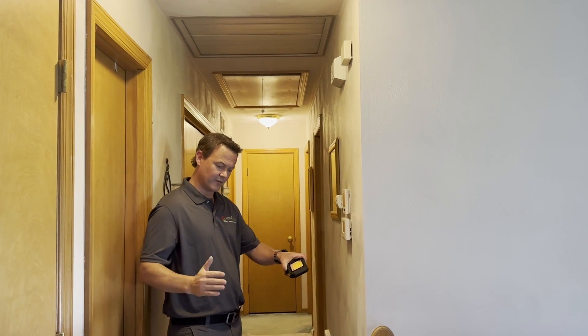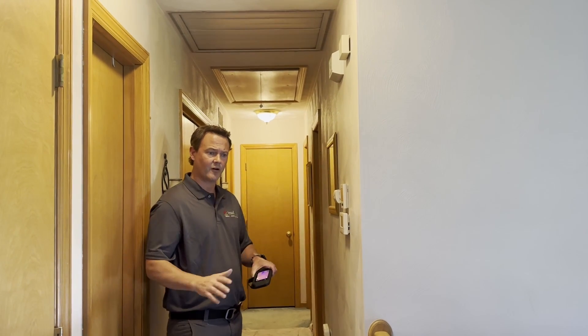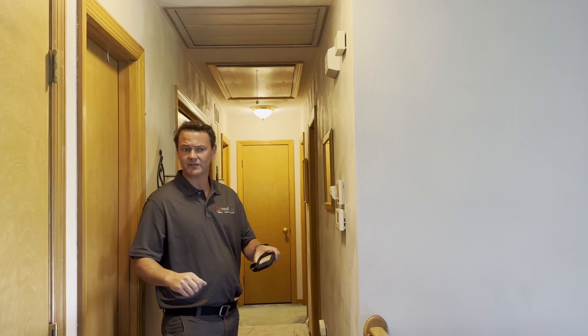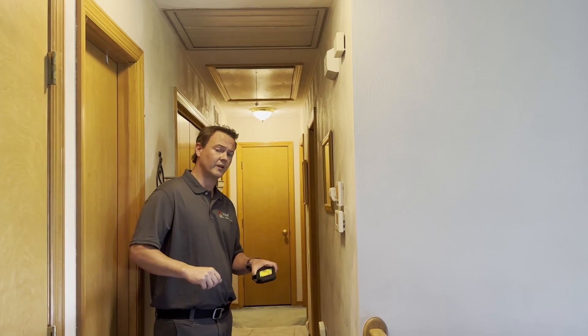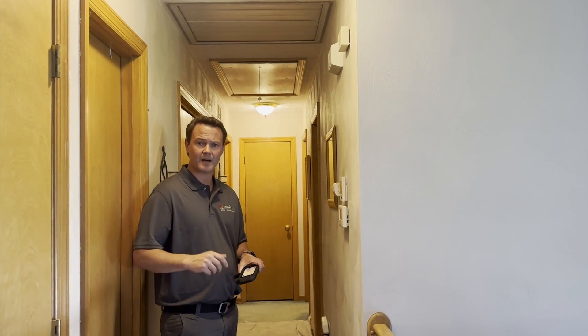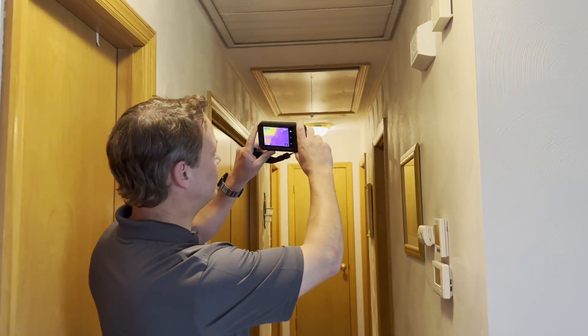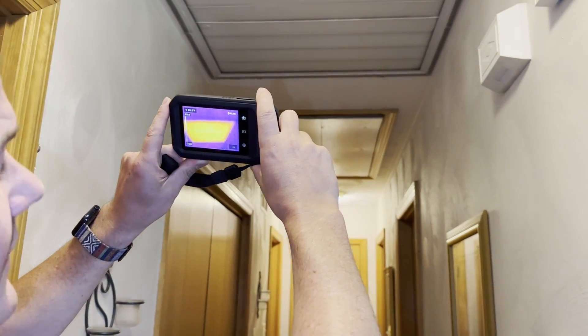In that case we build an insulated box around it, and the homeowner can remove the insulated lid when they want to use it and put it back on when it's either really hot out or really cold. We're going to show you how we do that in just a minute, but before we go up in the attic I'm going to illustrate what we mean in terms of it not being that energy efficient.